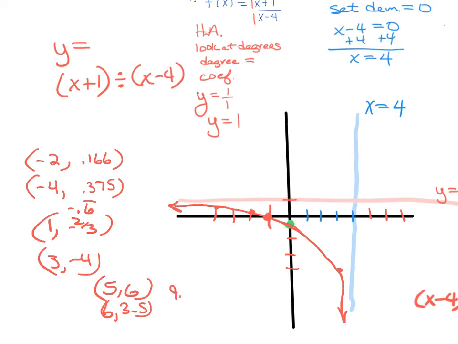9 is going to be at 2. So just graph these ordered pairs now. So this is 5, and I need to go up to 6. So 2, 3, 4, 5, 6. Then when I graph 6, 3.5. So 6, and then 1, 2, 3.5. And then if I went out to 9, 6, 7, 8, 9, and then it's coming down this way. So I would get at least 2 points on, so you can see that boomerang shape that it's taking on. And again, use the asymptotes as your guide.